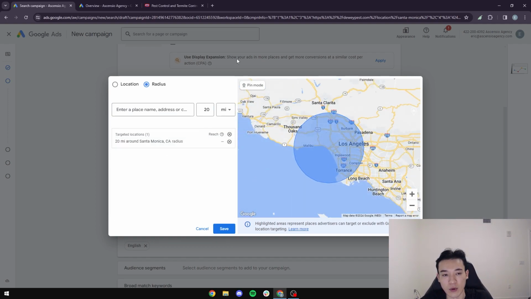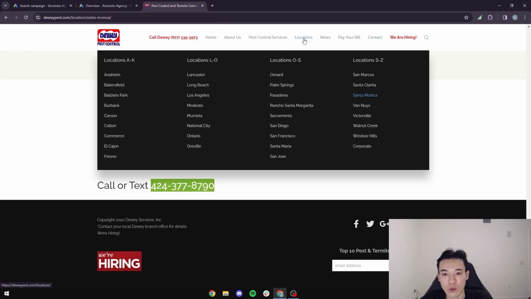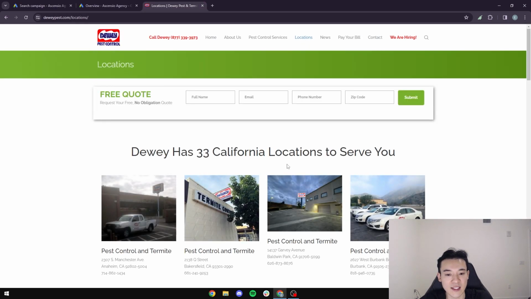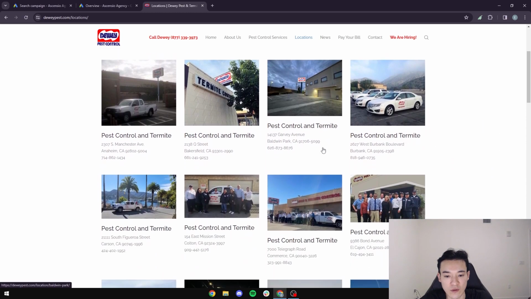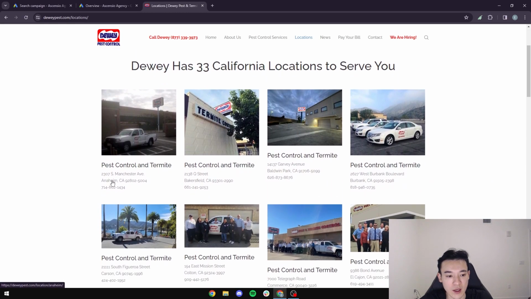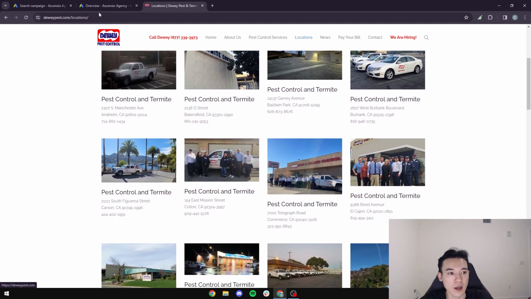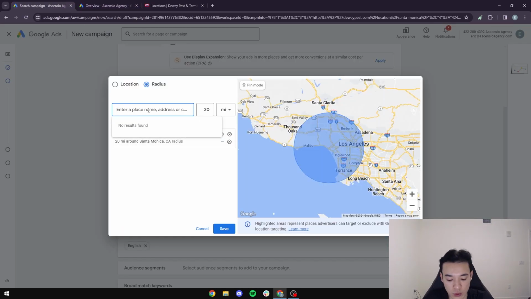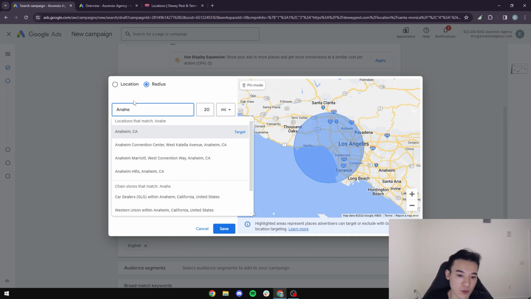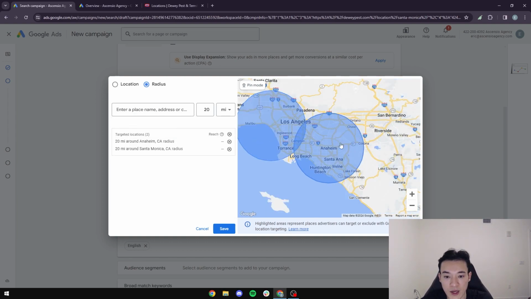So as an example, let's just say this company here has 33 different locations to serve you in California. We can see Anaheim, Bakersfield, Baldwin Park, Burbank. Let's say we want to do Anaheim as well. We do a 20-mile radius, and you can see it's clearing up the whole location here within 20 miles.